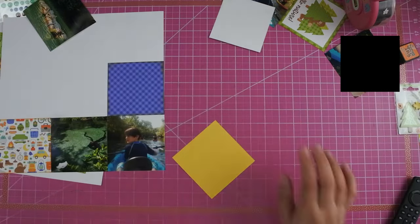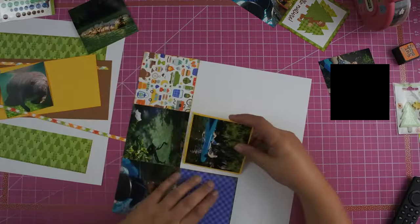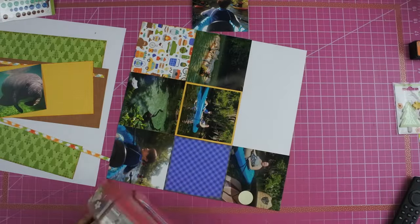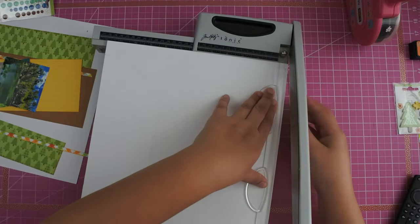I just cut off a little bit on each side, just enough so that the yellow can peek through, and then the photos aren't touching in all of them. They're touching on the two bottom ones and then on the two far left ones, but I felt like having that one additional photo where they're all touching was just too much. And that added pattern paper really helped that photo stand out.